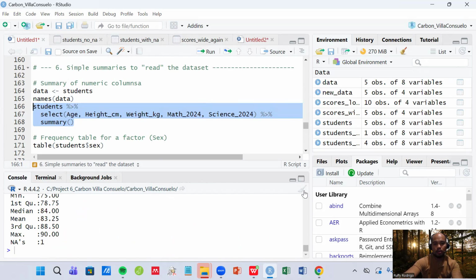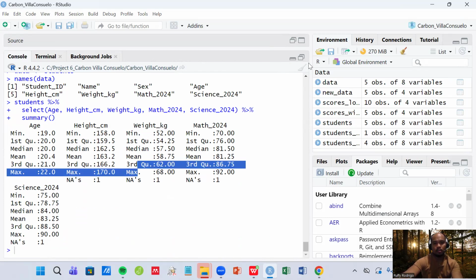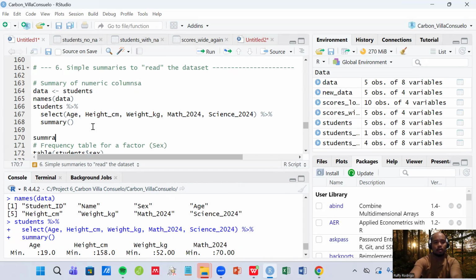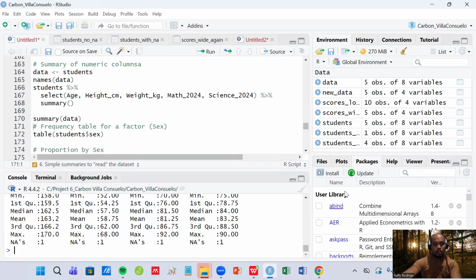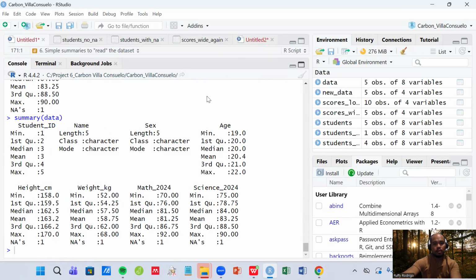So here, look at the summary. The summary of age, the height, minimum, maximum. This is like a simple descriptive statistics. You can also run the summary of the data, and actually it's the same output, so you get the same summary of the data.